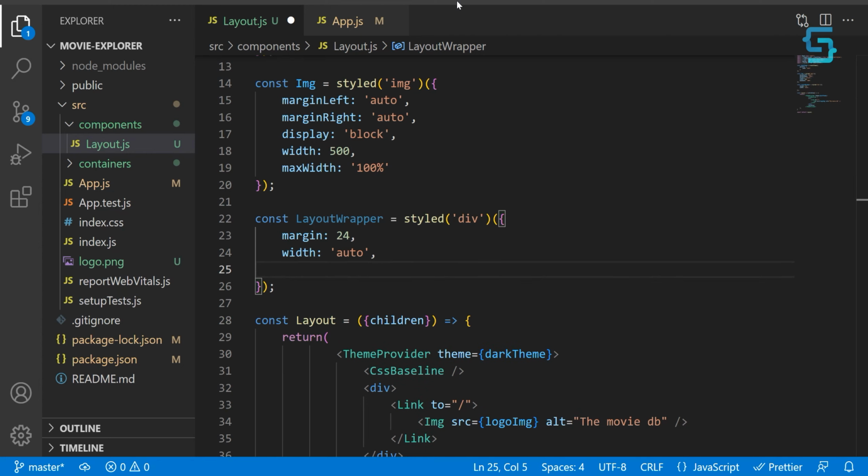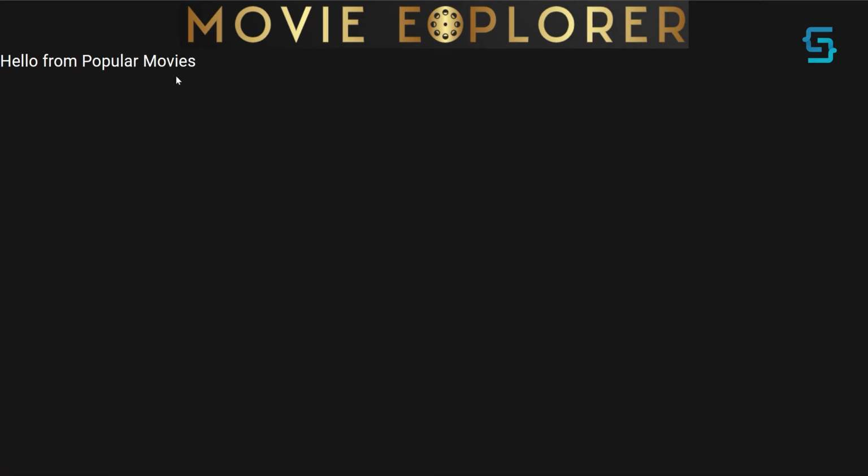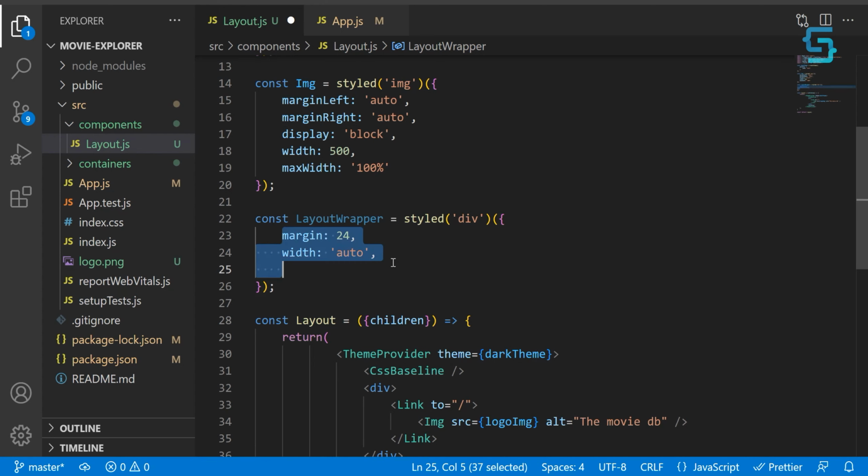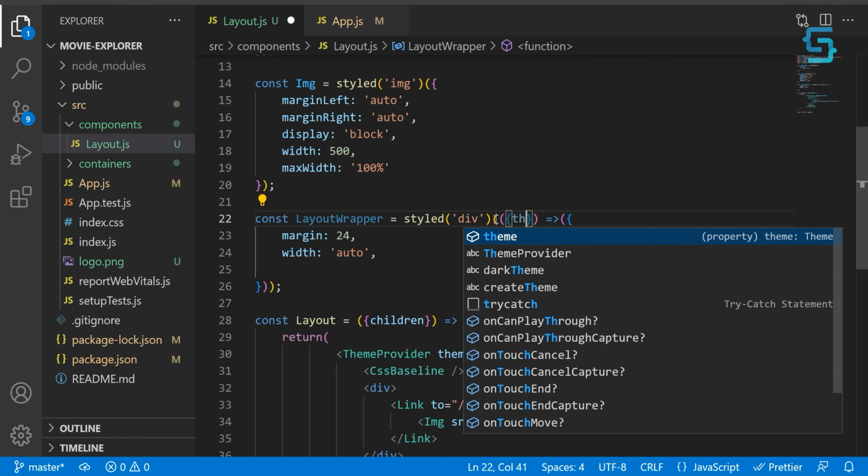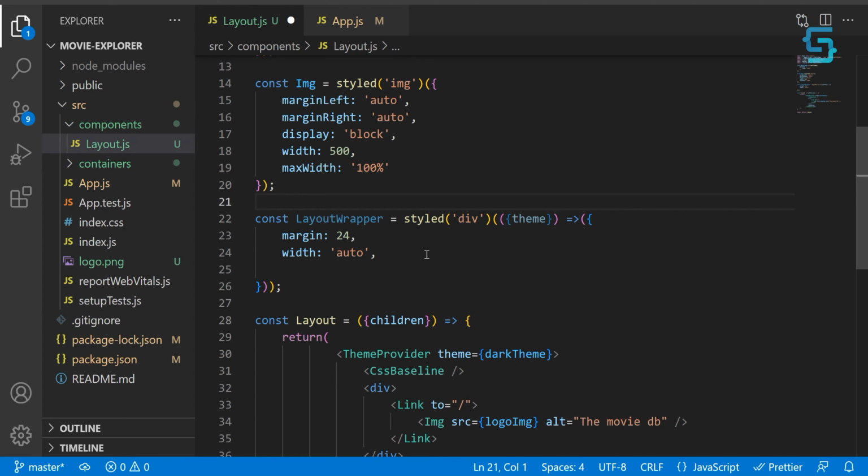and now the next set of rules that I want to apply will be only applied on the larger screens. So if we head over to our content here in our application, you can see that this text is on the left side, but I want it to be centered because this is on the larger screen. So how we can do that is we can apply these rules only if a certain condition has been applied. So first we need to access the theme provider. So how we do that is we wrap this by parentheses, and here we get access to the properties of our theme. So we just need to destructure the object like so here. And now inside of our styles we can access the theme and all the properties that our dark theme has.